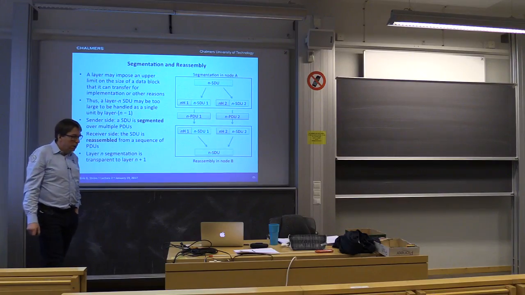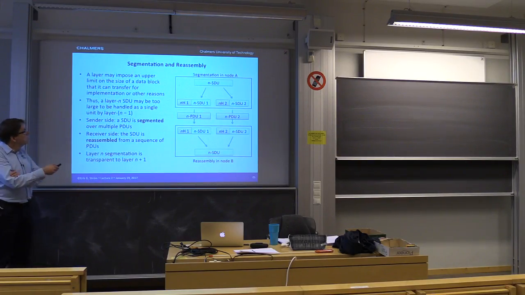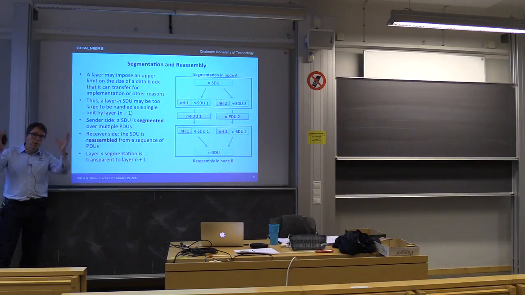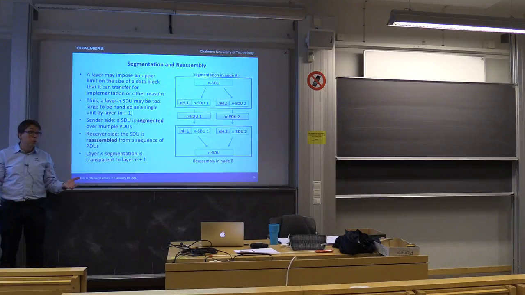A service can be using segmentation or not. And the reason for this is that a layer may have an upper limit on the size of the data it can transmit in one shot. And this is almost always true, right? So for instance, if the layer above me would like to transmit an HD video of, say, 2 gigabytes, and I get 2 gigabytes from above, I stand here, okay, what am I going to do with this? I know the layer below me will not send more than 10 megabytes at the time. Then I need to cut up these 2 gigabytes that I got from above into smaller pieces and then push them down individually into the lower layer.